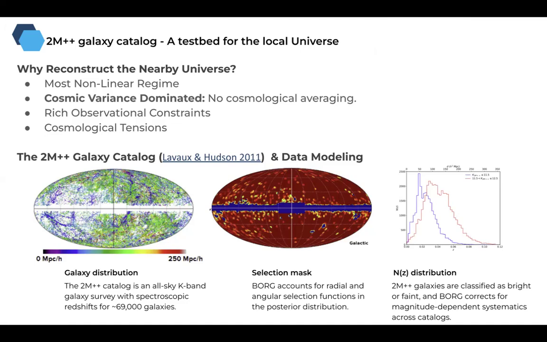In order to constrain and reconstruct the actual universe surrounding us, we will be building upon the 2M++ galaxy catalog. This is a galaxy compilation roughly covering data out to 200 megaparsecs surrounding us. What you can see here is the galaxy distribution. In the middle panel, you can see the survey footprint, and we also have the N of z distribution of the galaxies, so you get an idea about the data set. What we've been doing is using the BORG field level inference approach, applying it to this data set to get the initial conditions and reconstruct a posterior distribution of the cosmic large-scale structure surrounding us.